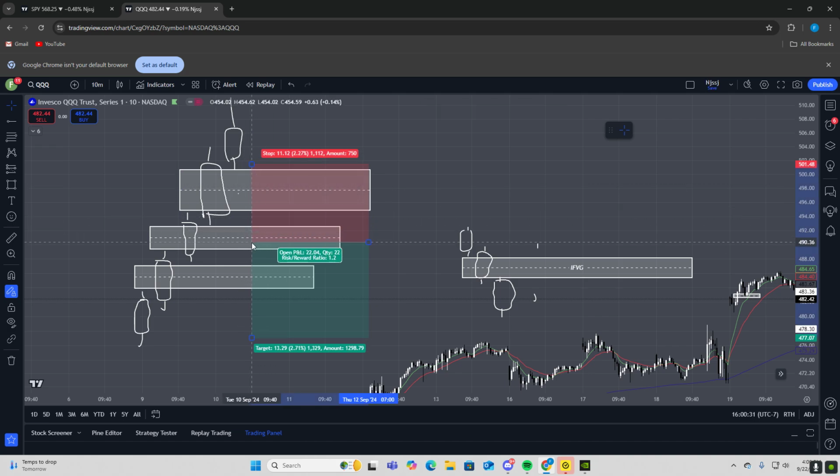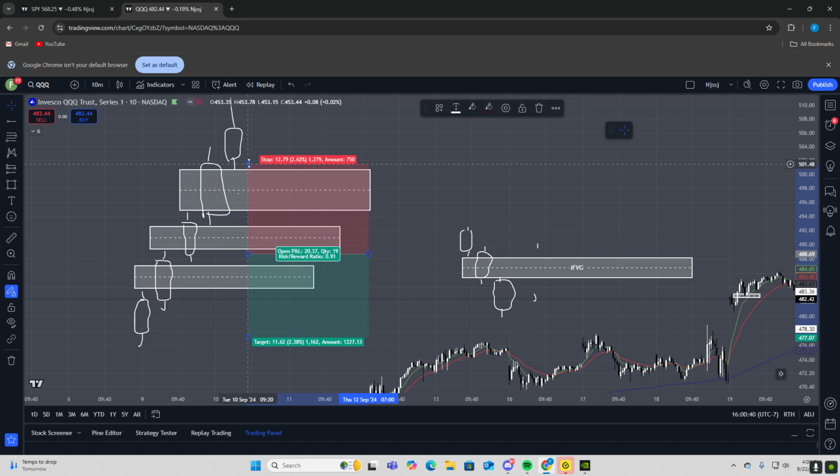Whereas if you enter right here and you're trying to get it kind of closed back right here, me personally, I'll take a trade like this. Unless you want to do something like this, but then this doesn't make any sense, you know? Because then you'll probably be stopped out. Where this will probably make more sense.